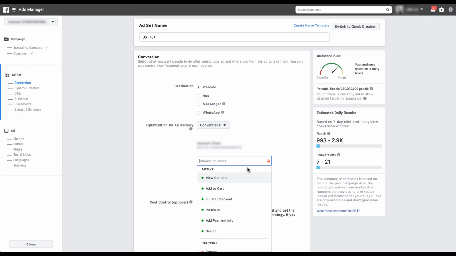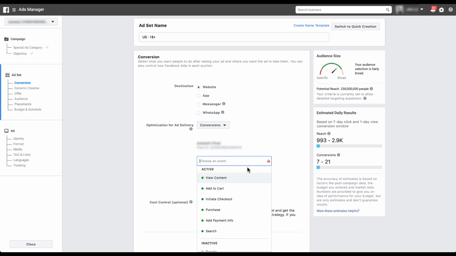But let's say you want to optimize for purchase. That's what we all want, right? Is somebody to be able to actually make a sale on our website. This is a great option, and you can choose purchase if you have enough volume coming through your campaigns each week. And by that, I mean that Facebook suggests that you have 50 conversion actions per ad set per 7-day period, so per week, to optimize on. So if you don't have that many purchases, it might make sense to select a different conversion optimization action that is further up the funnel, maybe an initiate checkout or add to cart, something that has more volume available, because Facebook needs to have a decent amount of data to use its algorithm, use its machine learning to know who it should serve ads to, because it's going to try and serve ads to the people that are more likely to take the action that you've set out here.